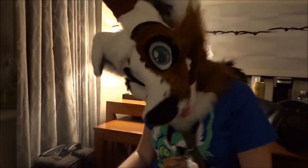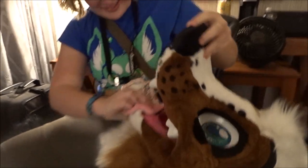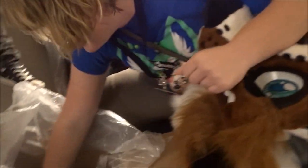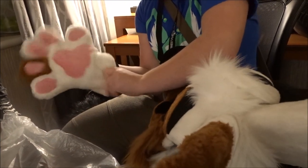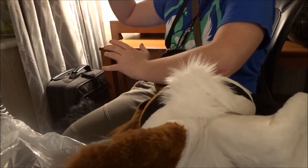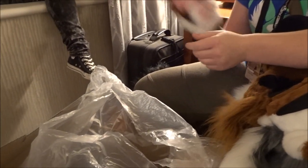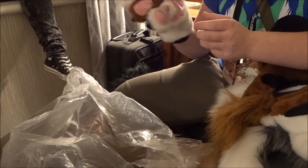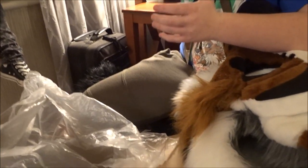That head is going everywhere. And he's perfect. All posted. I love him. Yay. And the big old paws, the big old beans. I believe they have escape slits. Did you order those? Yes, I remember putting those in there. Escape slits in the fingers so you can just stick your fingers through, like, I can play guitar in it. If you want escape slits in your paws, you can put that in so you can play guitar in the suit.